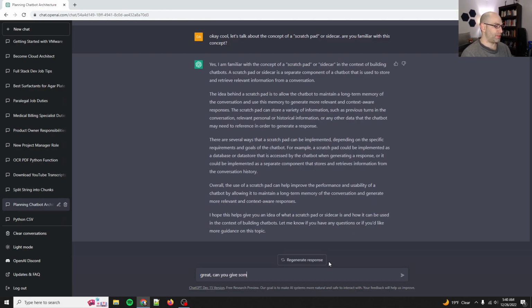great. Can you give some very specific technical suggestions about how to implement long term... No, I don't want to say long term memory, because then we're going to get back into Azure Cosmos DB and stuff. Scratchpad, like what sort of prompts?